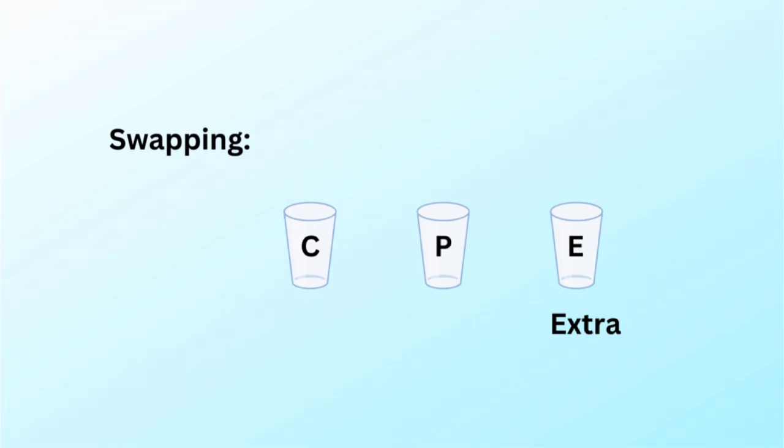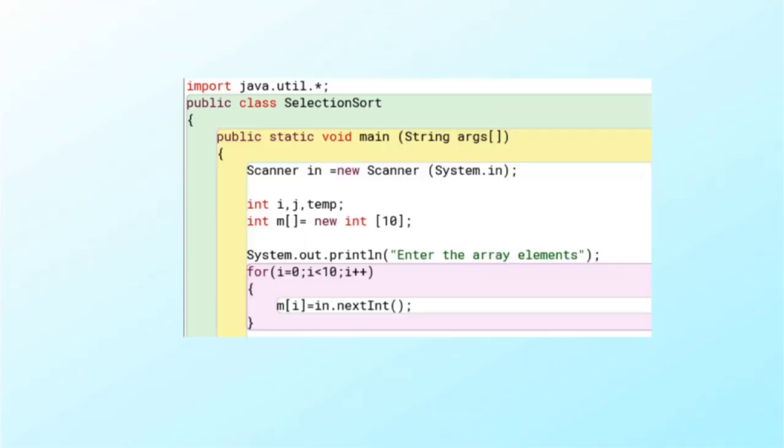But what if we have to interchange those elements? In that case, we use a very simple technique. Let us understand that with the help of a simple example. Suppose you have been given a glass of Coke and a glass of Pepsi, and we have to interchange their positions. That is, we have to pour Coke into Pepsi's glass and Pepsi into Coke's glass. In that case, we use an extra glass. In a similar way, we use an extra variable in this program for the interchanging process, which is known as the temp variable. Now let's proceed to the actual program.